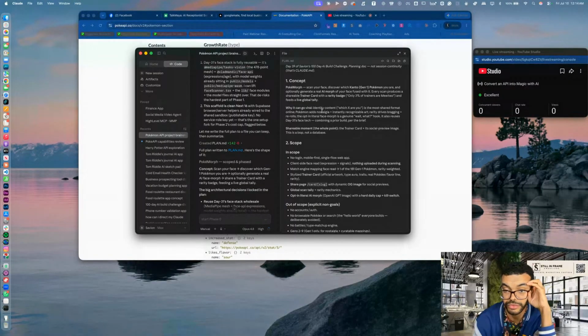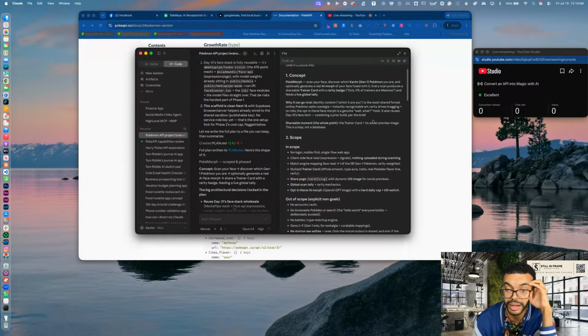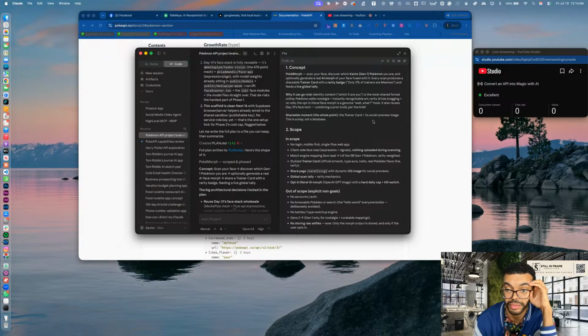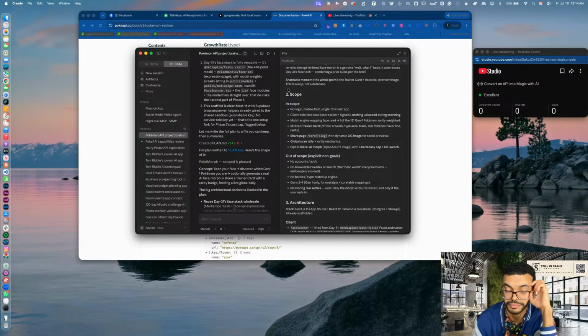Pokemon adds nostalgia and instantly recognizable art. Rarity drives bragging and rerolls, and the opt-in literal face morph is a genuine wait, what? hook. It also reuses Day 31's face mesh, combining a prior build per the brief. The shareable moment is the whole point: the trainer card, its social preview image. This is a loop, not a database.